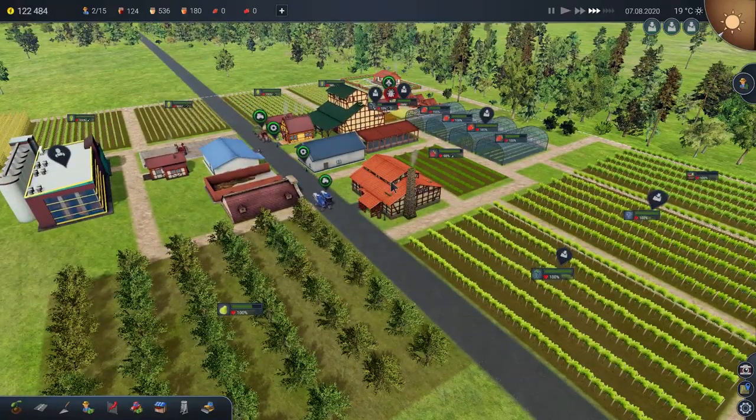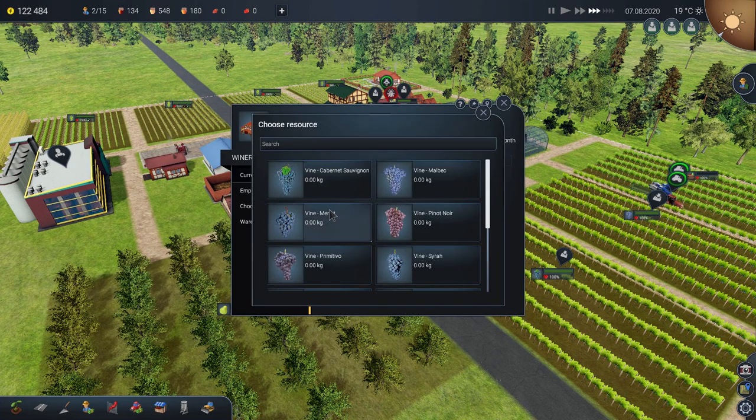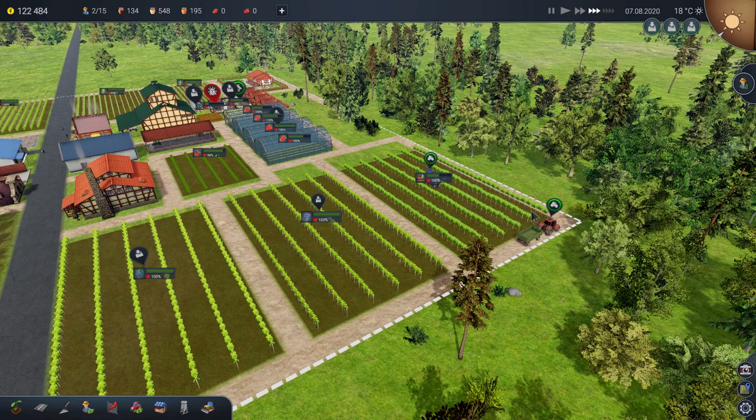So can we start making... not Malbec, because you haven't got Malbec, but we will have some Chardonnay at some point. So start doing that, please. Yeah, just make some Chardonnay wine. I thought Chardonnay was champagne, but whatever. Make some stuff with Chardonnay, please.